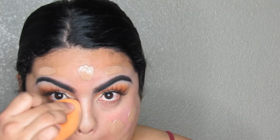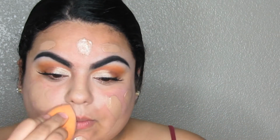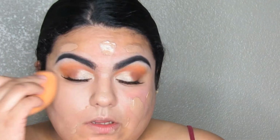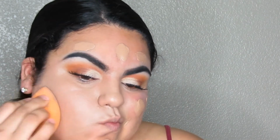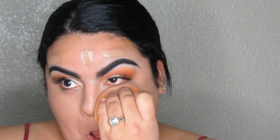Like, look at it. All my redness is just disappearing within the foundation. My nose doesn't look ashy. This foundation is just amazeballs. Like, it's just amazing. I love it. As well, it carries vitamin D, and it has the sunscreen in it. So, look at it. I just love the finish of this foundation. It looks so beautiful on the skin. You guys need to go get it. Like, my skin just looks so healthy with this foundation.